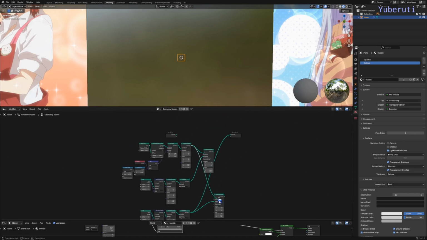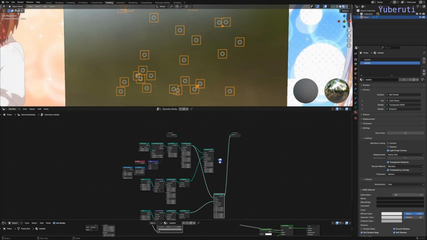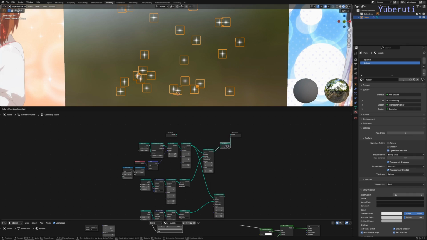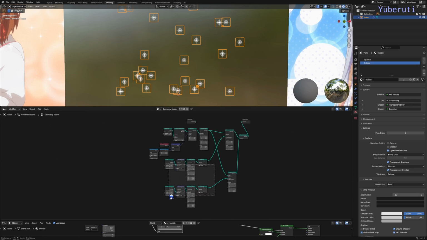We're going to use the same points, and if you look at this, it should be exactly the same as our sparkles, the same position. Now let's join these two together with a join geometry. This will be on both at the same time. So now they are overlapping each other because they're using the same points.